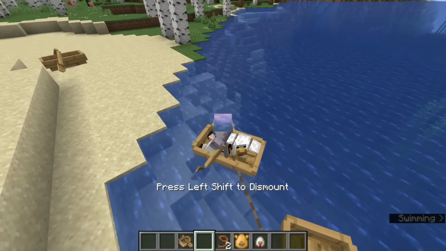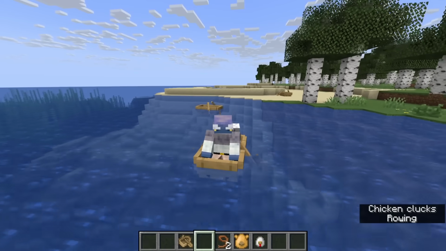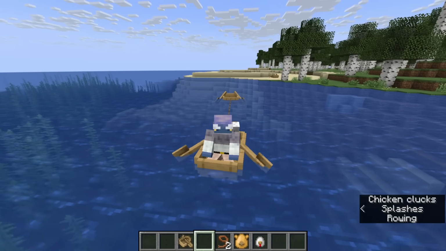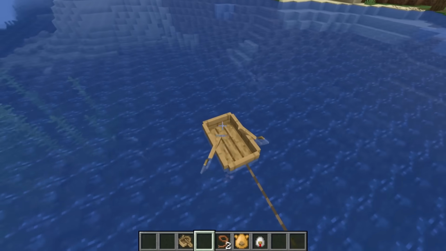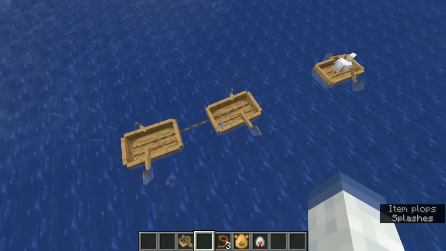Okay, once again, is that because it's the wrong boat, and you saw that boat went flying right there? Let's get inside of this boat and let's pull. And is it pulling? Yes. Okay, it's because it was the wrong boat. So the second entity that you lead is basically the controller by the looks of it. Because if I get in this one, I cannot pull this one.